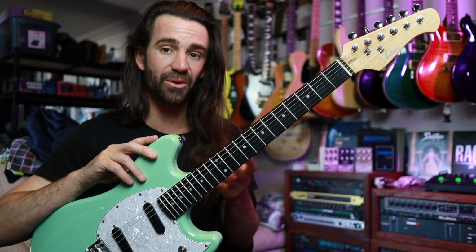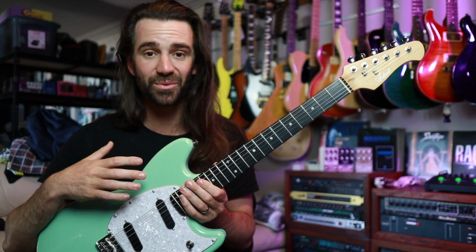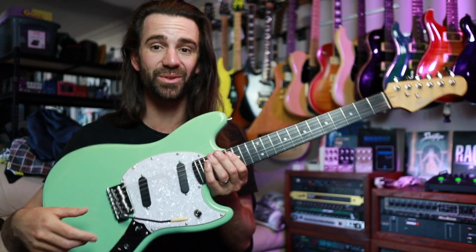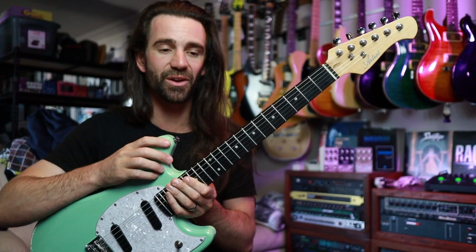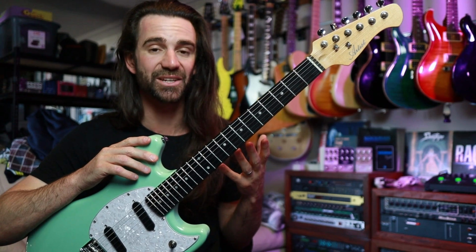But after playing around with it for a week, straight out of the box, it plays really nicely. It was intoned, the strings held up and were stretched in, it stays in tune. The bar doesn't get too crazy, but it's nice for kind of shimmery surf style stuff. And you would have actually heard it on some of my videos, like my Eventide H90 videos.